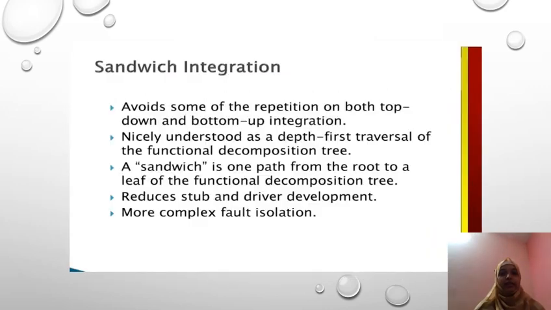So let's move into the next topic, that is sandwich integration. It is the combination of both top-down and bottom-up integration. It avoids some of the repetition of both top-down and bottom-up integration. It can be understood by the depth-first traversal of the functional decomposition tree. A sandwich is one path from the root to a leaf of the functional decomposition tree.